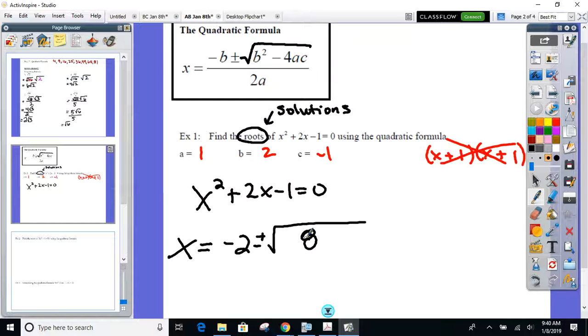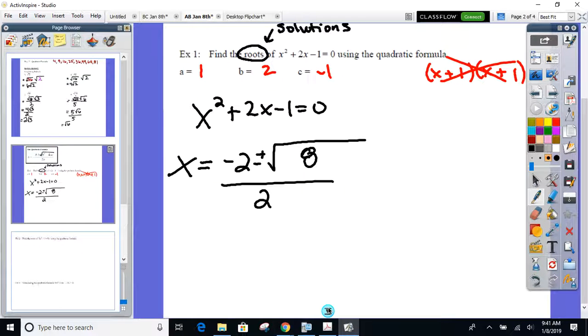So negative 2 plus or minus square root of 8 all over 2. What was my A value? 2 times 1. There we go. So please use your store key when finding the number underneath the radical. All right, can I go further? Darn right you can. This is why we started off the way we did today. Can you break down 8 for me? Radical 8. Let's do it. I'll let you do that on your own, and I'll ask somebody what the square root of 8 breaks down into.